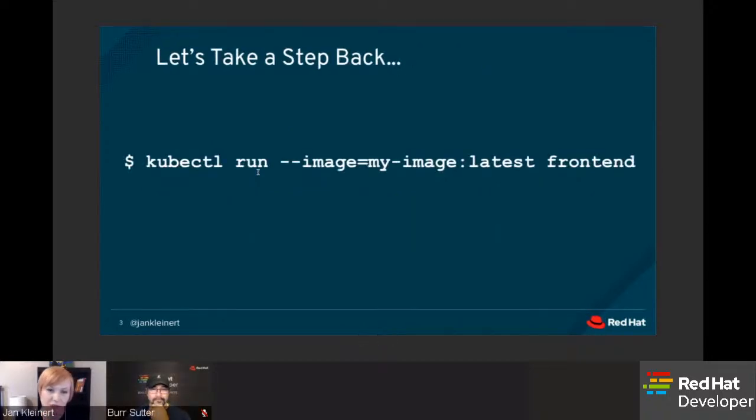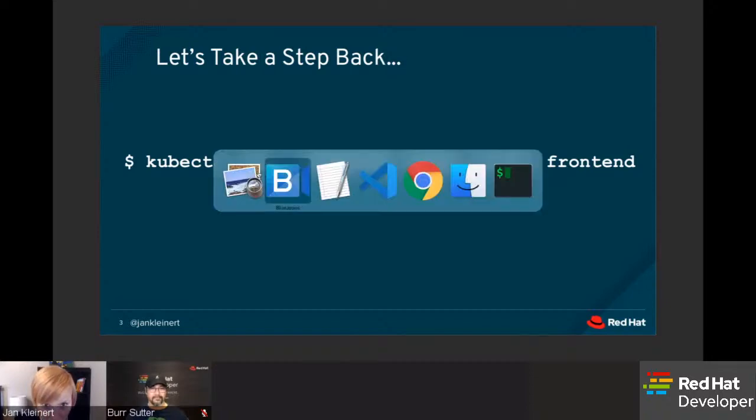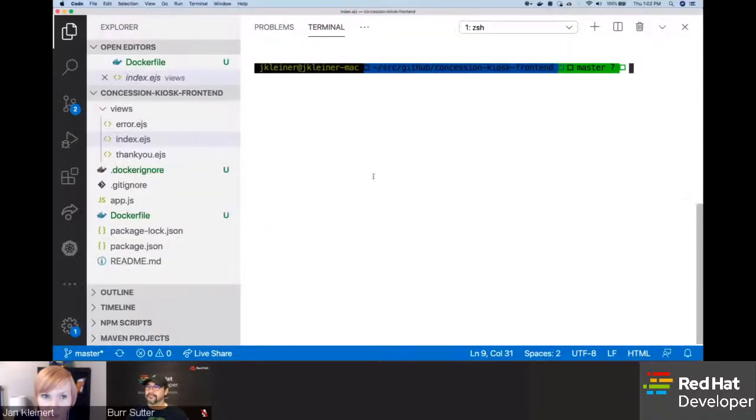But before we do that, let's quickly run through what it might look like if you have an application and you need to create and deploy an image, the standard Kubernetes way. So let's switch over to VS Code here. I have just a simple Node.js front-end application that we're going to use, and we will deploy this same application every single time.